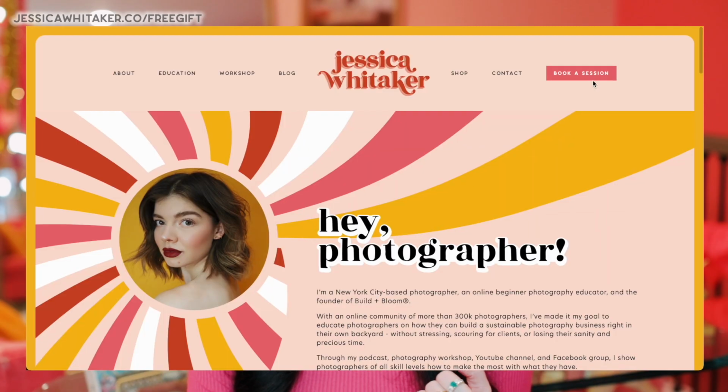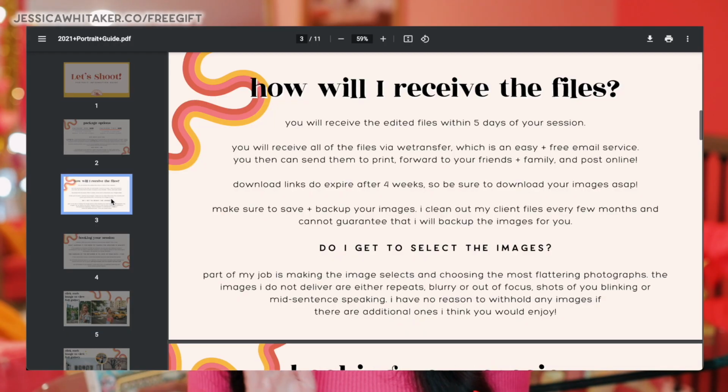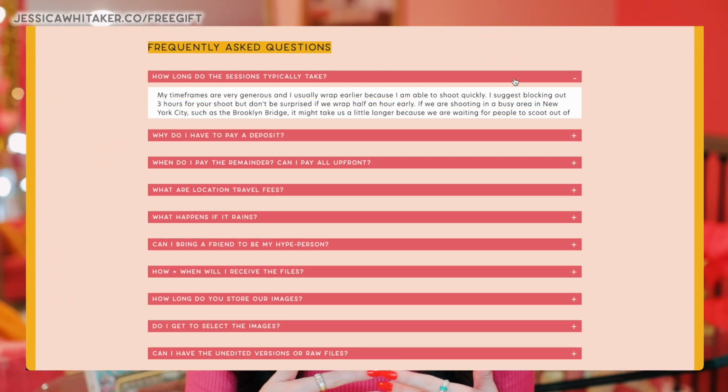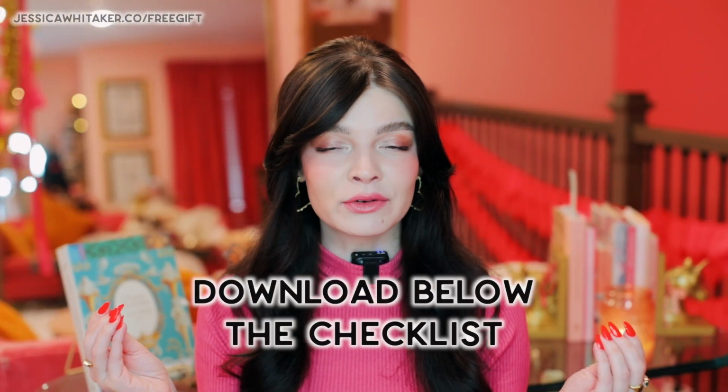With this checklist, you can choose to either incorporate it into a welcome guide that your clients get or into your pricing PDF. That's how I have chosen to have these questions answered, or at least the majority of them. I have a little FAQ on my booking page. You could also just have it written out in an email. However you'd like to distribute the information, I think that having it actually up front on your website or in the welcome guide is going to be the best way to go about it, so that if some of these things don't align with a potential client, then you don't have to spend the time back and forth in email with them, only for them to decide not to book with you. Again, I'll have the written out version down below.